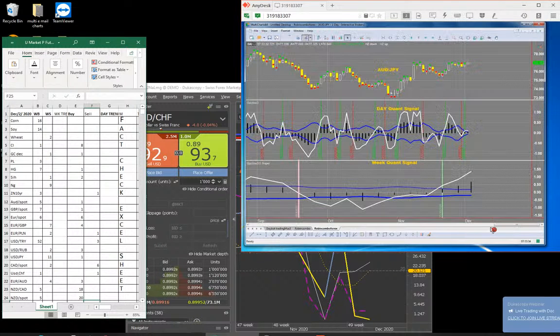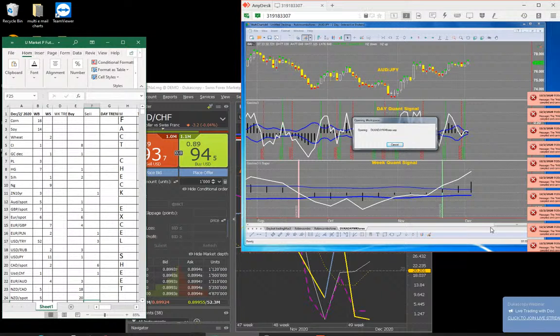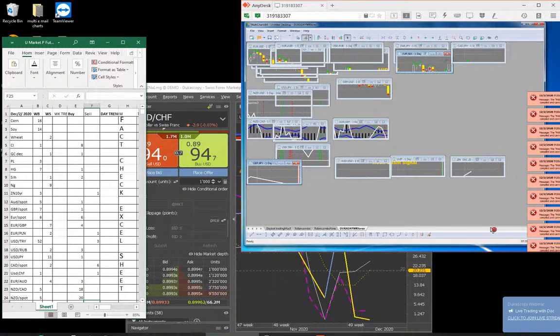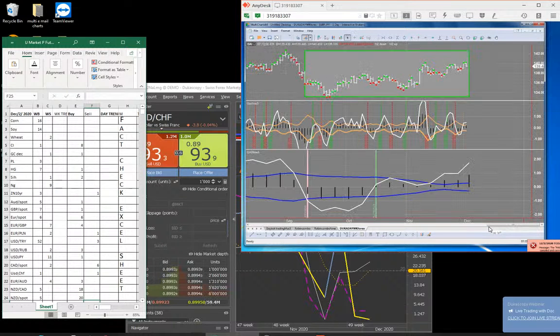The Dookie Day sheet where it shows all the different currencies that we watch. Looking very, very interesting as usual here. You can see that the Swiss franc is dropping, which means the dollar is going down in value, and the Swiss franc is becoming more valuable. That's what we're seeing there.